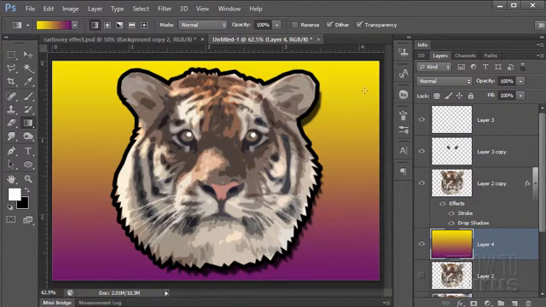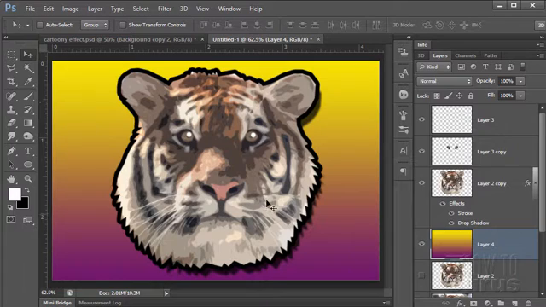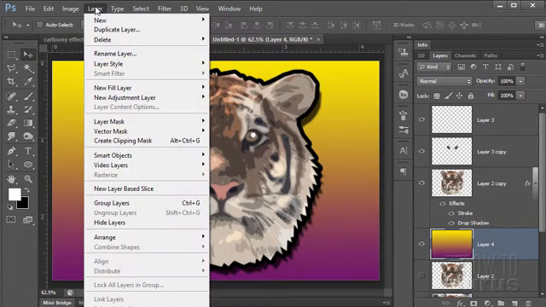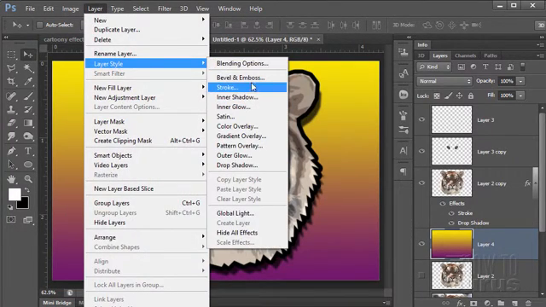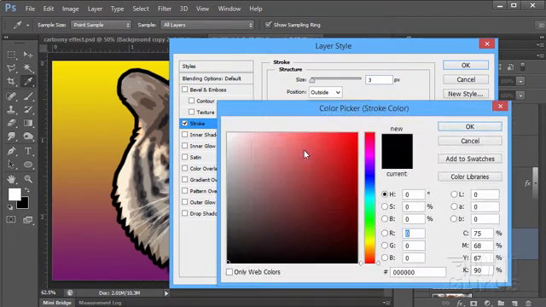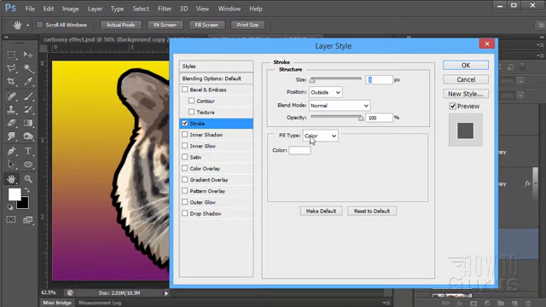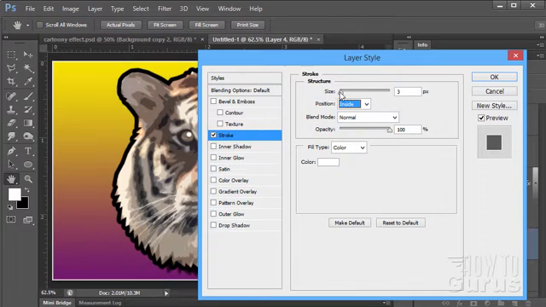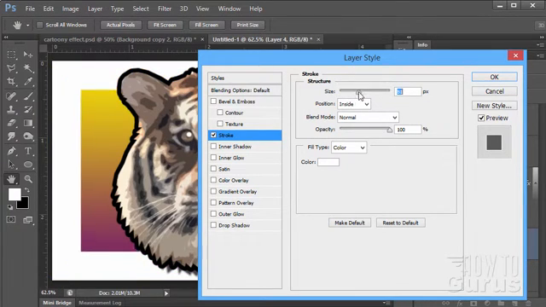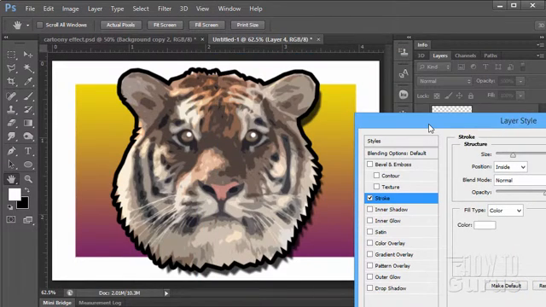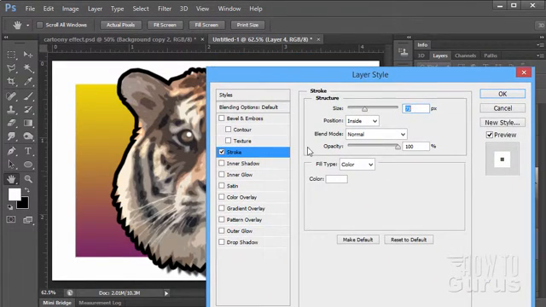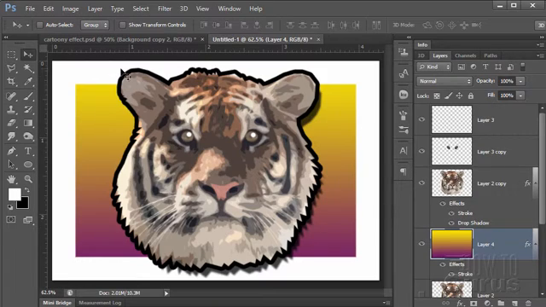We want to have that nice big white border now. We can do that again with our layer style. So layer, layer style, stroke. I want to give it a white stroke. I'll just pull up the upper left hand corner like that. Gives it a white stroke. I want that inside. There it is. And then bring the size up to whatever looks kind of nice, and that gives us that nice clean stroke. There we go. So there's the background and that stroke in there.